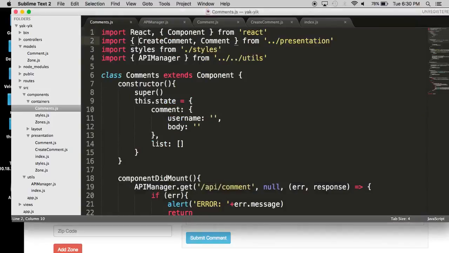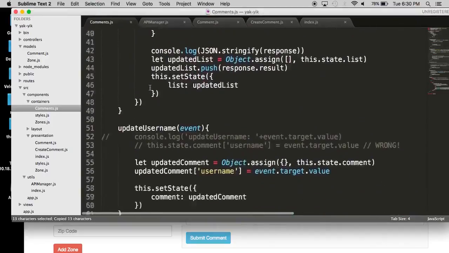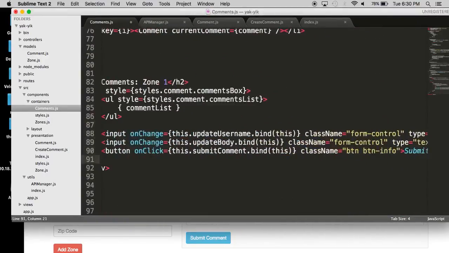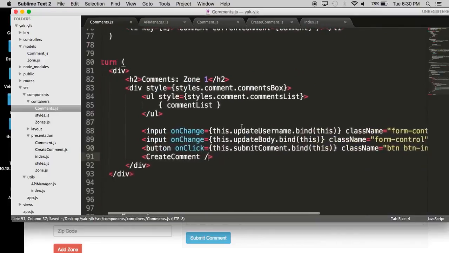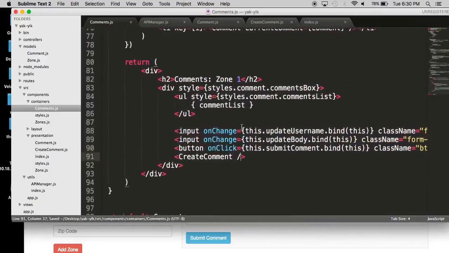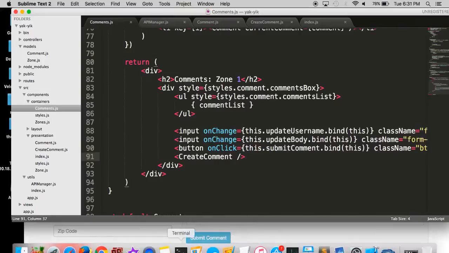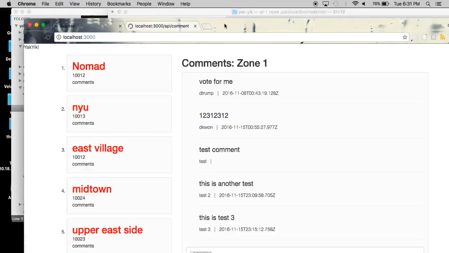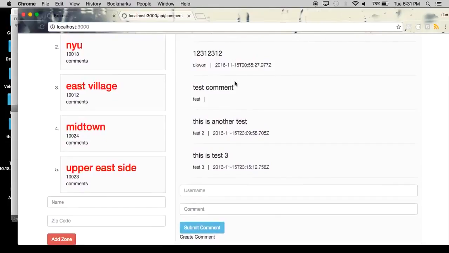Now we take the create comment and render it down here. Just stick it down there and let's see if it even shows up. So run the server, and there it is.